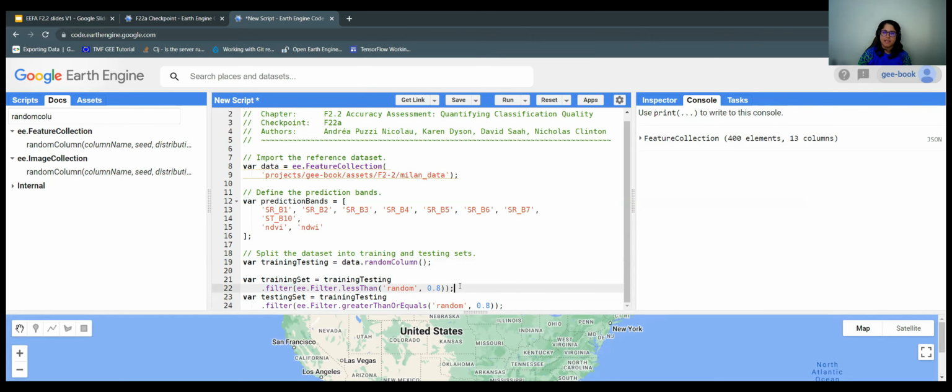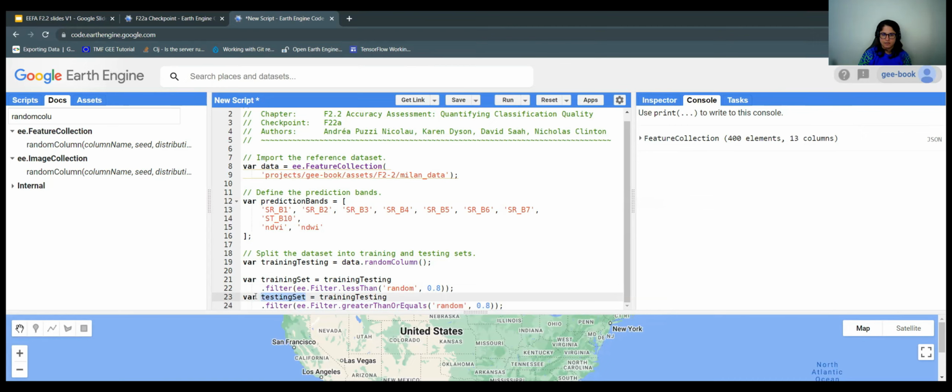So this means I'm taking 80% of my points for the training set. And I do the same for testing set, but instead of using less than, I use greater than or equal to 0.8. So this assures that I get the remaining roughly 20% of my reference data for the testing set.